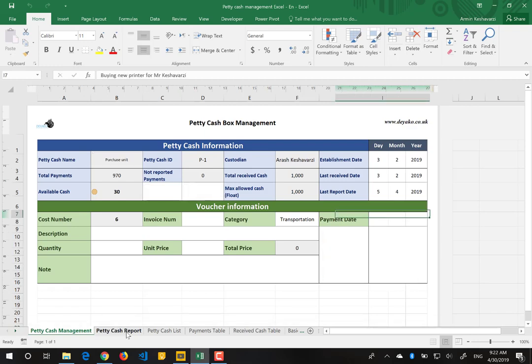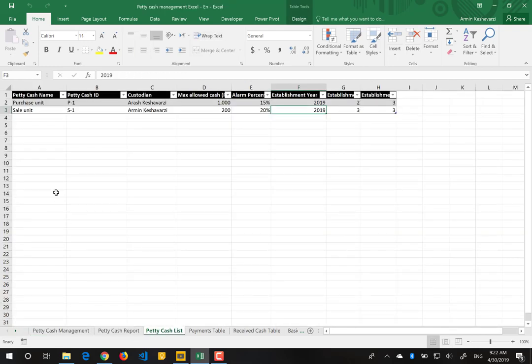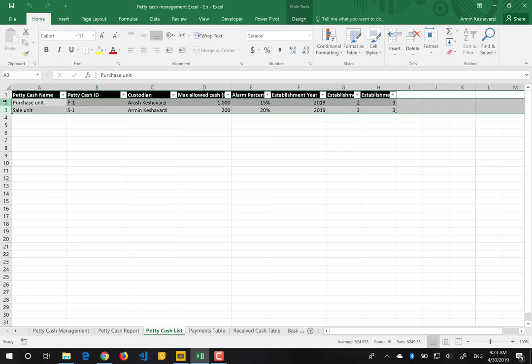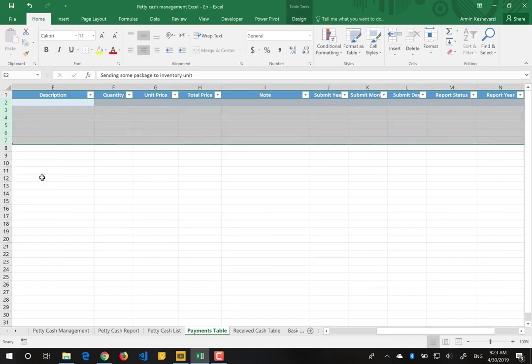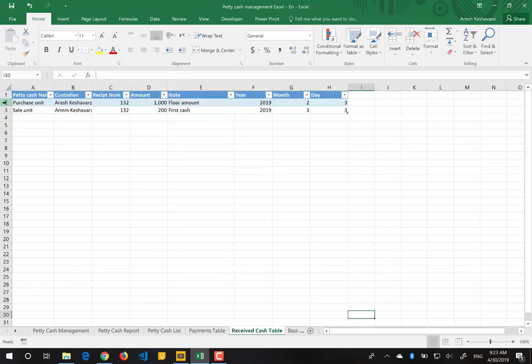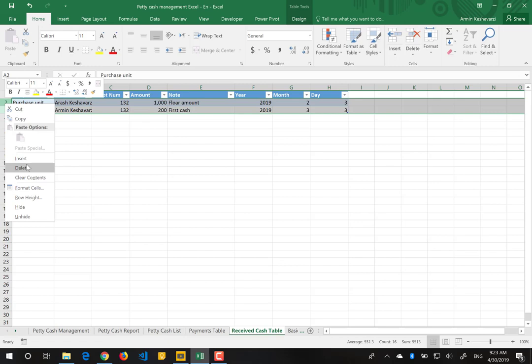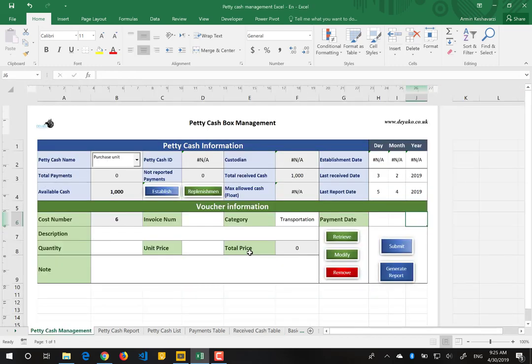So at first there is some data here. I want to clear the data. If you want to make the Excel file empty and use it from scratch, you need to come to these tables and delete the previous data. At first I will give you the empty Excel file for you to be able to start right away, but if you're using this Excel file for the first time, please make a copy of the whole empty file, and then use the copy, so that you have the empty file every time you need to use this Excel file from scratch again.